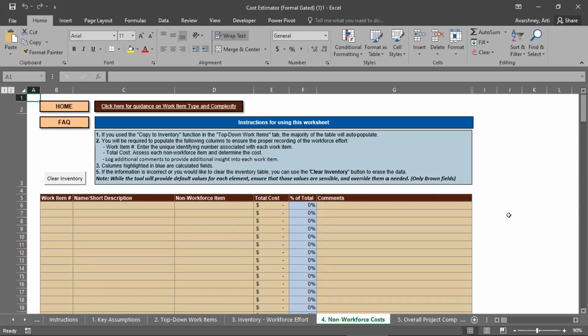Okay, so you will enter, let's say, work item number 1, description is provisioning servers, then non-workforce item, it is an infrastructure item, total cost. You might have got a quotation from Dell or from any other source. You will input the value, and then automatically that will start calculating the percentage of the total. Okay. In the comment section, you can input the details that you got from the vendor. Let us say, what is that cost and from which vendor? Okay. You might have evaluated 3 to 4 vendors, but you finally selected one vendor. If you want to provide the details, you can always put them in the comment section.